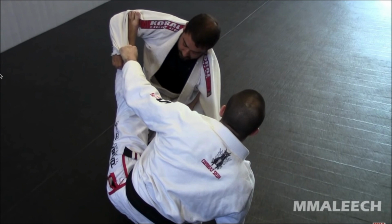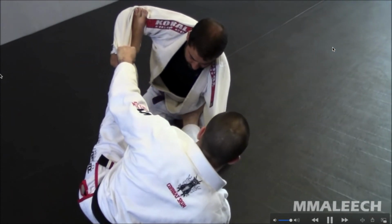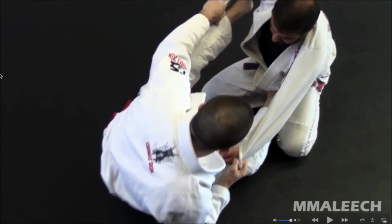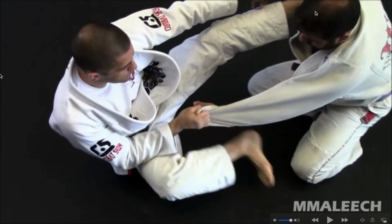I have double sleeve control. I have my spider guard, my foot on his bicep, and I'm controlling the other sleeve so he cannot post his arm when I go for the sweep. Also, this sleeve control, I'm going to help to pull him. I'm going to pull him towards me, breaking his posture, and in this variation, I'm going to push his knee out, basically stretching him out as I drive my spider guard to the ground to complete the sweep.